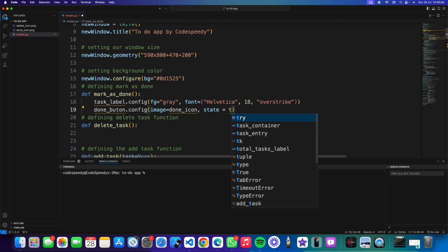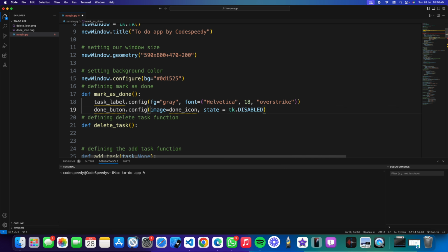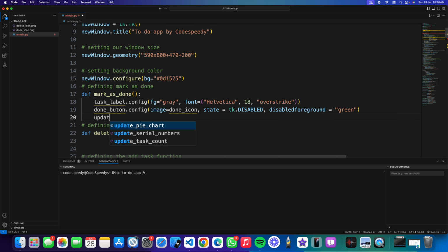State is equal to tk dot disabled, and just make it green. So once this button is clicked, it will be automatically disabled, so you can't click it after that, and it will also update our task count. This function has already been created.